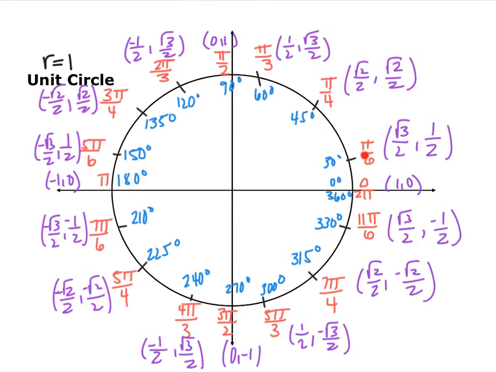In red are the angle measurements in radians. So a 45-degree angle is the same thing as a pi/4 radian angle. And then in purple are the xy coordinates for those given points. So if you have a point on the unit circle at an angle of pi/4, it would have the coordinate points √2/2, comma, √2/2. So there's some ways to remember these things. You have to have these memorized, the degree measurements, the radian measurements, and the x and y coordinates.